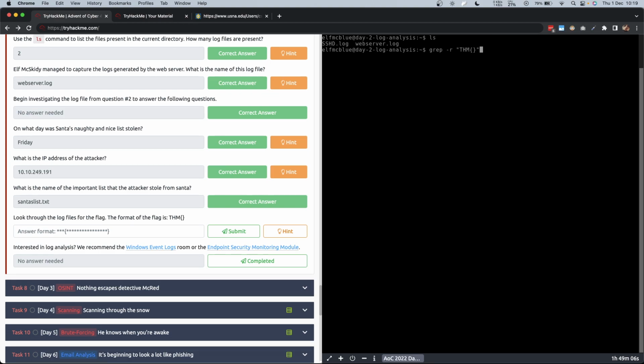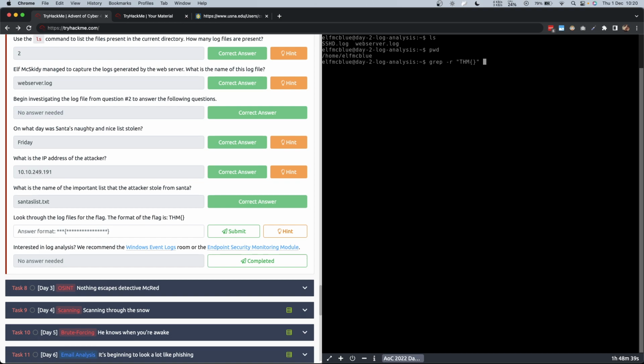Now, because we're using recursive mode, we have the option of providing a file path or letting grep assume the file path that we are in, right? So I'll show you. If we use pwd, print working directory, we can see we're in /home/alphabet/blue.